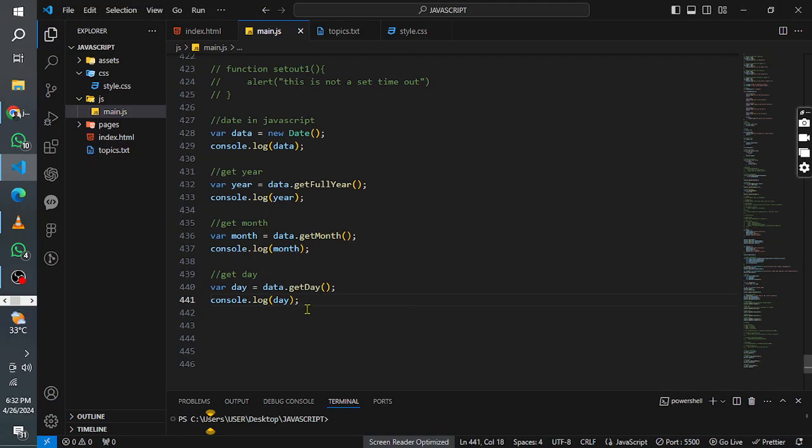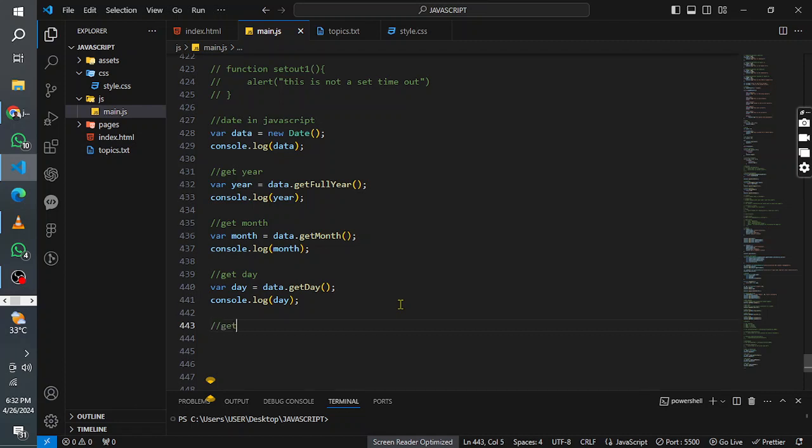I think I have a JavaScript cheat sheet attached. There are several ways we can get hours, get minutes, get milliseconds, but I won't be going into all of them. I think there's another function, so let me get the current time.